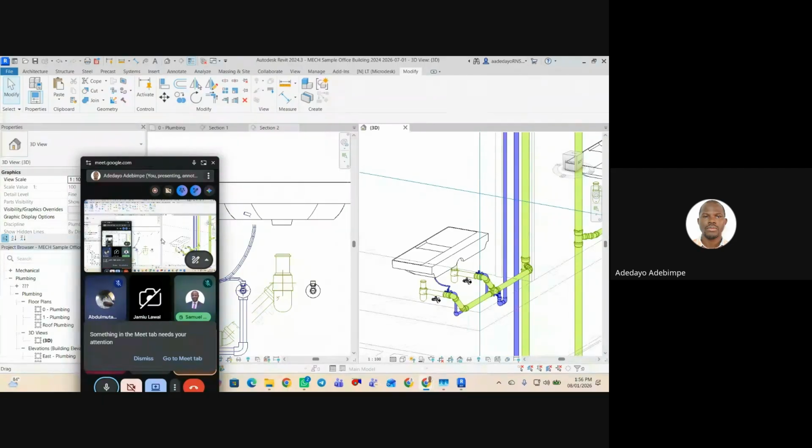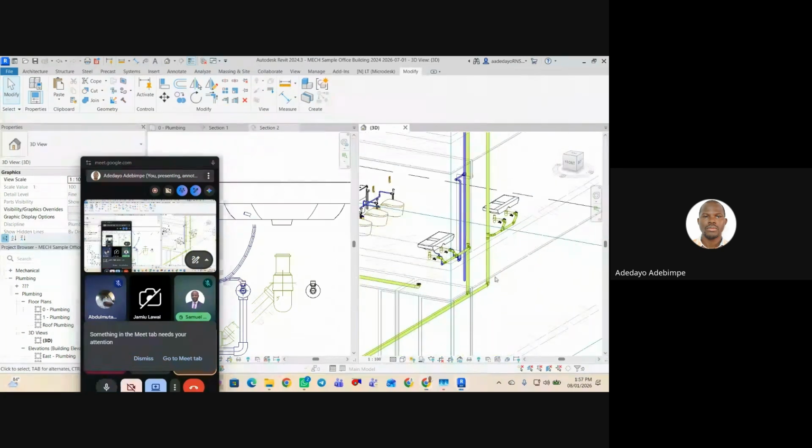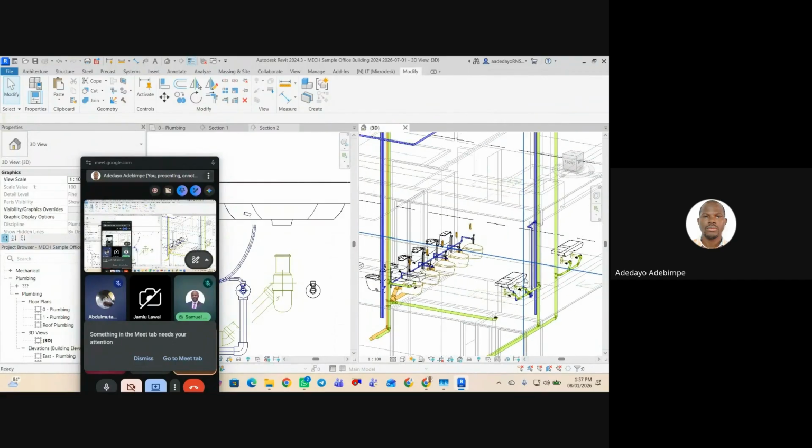However, the essence is that most of the people that apply for this training are engineers that are already in the built environment and built professions. So what we tried to do was just to show how to use the software. There are other ways you can do your pipe sizing, and watch out for some of our trainings on extensive plumbing design, HVAC design, electrical design, and firefighting design.